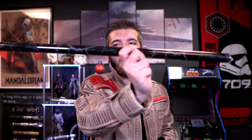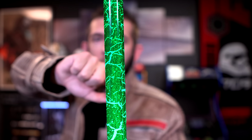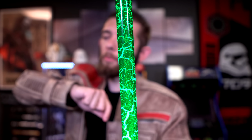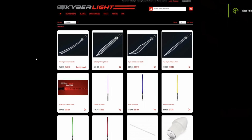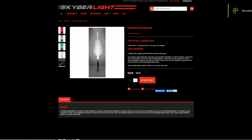You could even get blades from other companies. Like, for example, here, this black one is by Kyber Lights. We can go ahead and incorporate this. And this one, as you can see, we got all the cracks and stuff like that in here, which looks really cool. Looks a bit better with red, but again, there's different options. Or you could also get a Saber Forge Day Blade. So if you're gonna go ahead and use these during the day, then you have that option too. So you have a lot of different options to go with your hilt after you make your initial purchase.